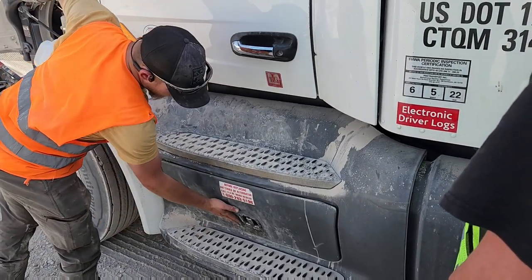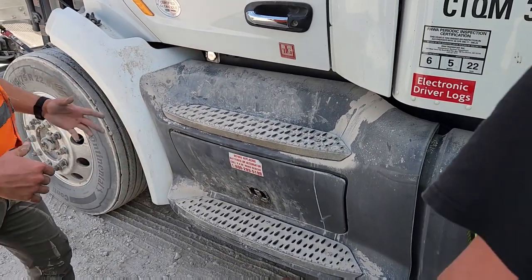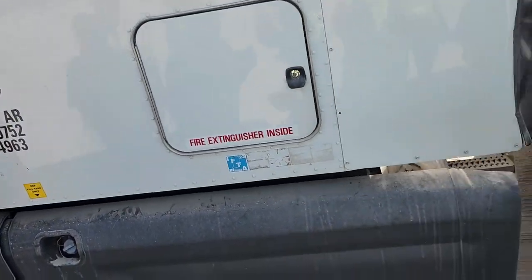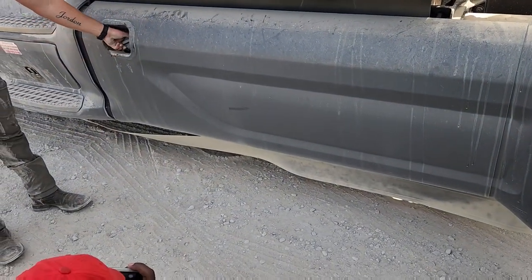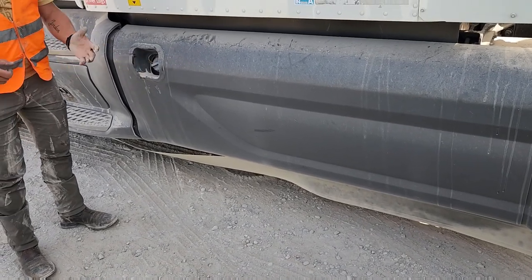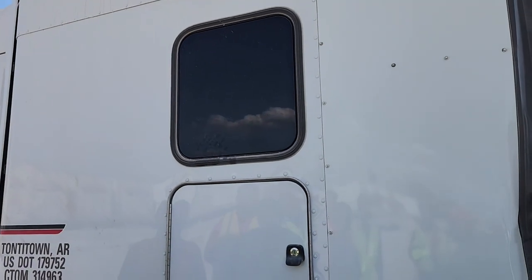This is my battery box. It is properly mounted and secured. The latch works as it should. And you're gonna move on down. This is my fuel tank. It is not leaking. The cap is properly mounted and secured. It has this little keeper on it, and there is a rubber seal inside that keeps it from leaking. Side of my truck is clean, free of debris and gashes. There's no illegal welds, no missing bolts.